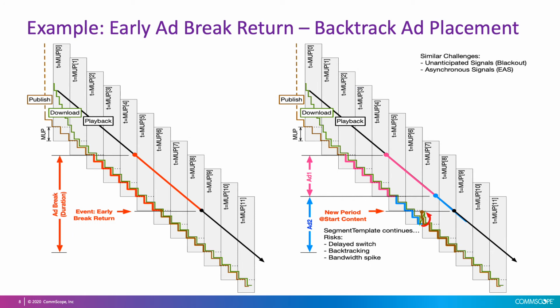Going back to that earlier example, let's visualize what happens with an unplanned early return. The packager starts here on the left with the same progression of segments going into the start of the ad break and continuing on. And you can think about that timeout on the field having a break that may go out for several minutes. The output from the server-side ad insertion is mirroring the same thing, and it does trickle out ad 1, and at the right point it also trickles out ad 2. The event on the field happens right here with this early return, and that's what causes a signal to come in with the splice immediate. And I purposely delayed this line just a little bit beyond when the update happened, so it wasn't known at the time update 6 was published.